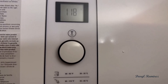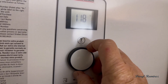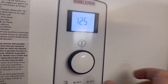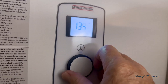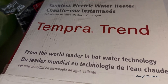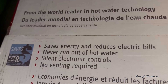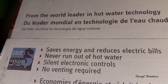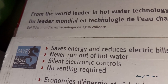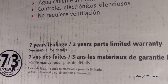As far as functionality, how this thing works — it works great. It can maintain a temperature from 86 to 140 degrees. I don't know what kind of human being would want 140-degree water, it would just burn your skin, but it can do it. The point is, it will give you infinite hot water — you'll never run out. It also saves you a lot of money in efficiency because if you have a tank water heater with, say, 50 gallons of water sitting there at all times, it's constantly heating that water. No matter how well they insulate it, a lot of heat leaks through, so you're wasting tons of energy. This just heats it as it goes, and you'll never run out of hot water.